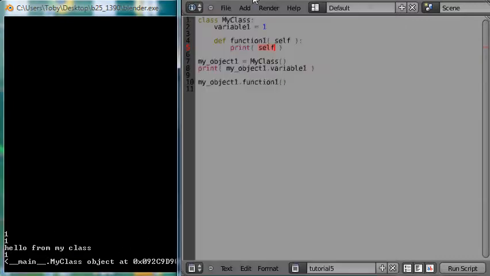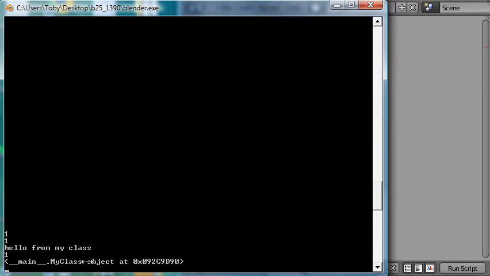My class is, of course, the class that we defined ourselves up here. Then it tells us that what's being named here is actually an object. It's not the class. It's an object of that class, and it tells us that it's at this number here. So the object that we created is at this number. Now what that means is that, well, this is the location in memory of that object. 0x is the hexadecimal signifier, and then this is the actual hexadecimal number, which represents the location of the object in memory.